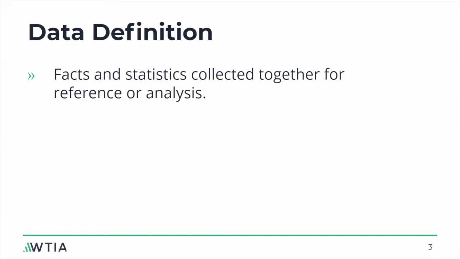Let's just jump right away into defining data. This is one definition of data: facts and statistics collected together for reference or analysis. I think this is from the Oxford Dictionary, but what I liked about this definition is it actually has an action at the end. There's sort of a call to action, if you will, that data doesn't just exist to exist. There's something you do with it. You reference it for something, you analyze it. And that's exactly what I think about why I use data at Tableau and in my own personal life.